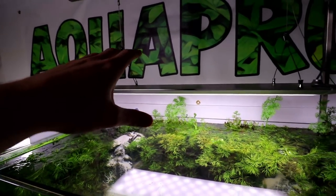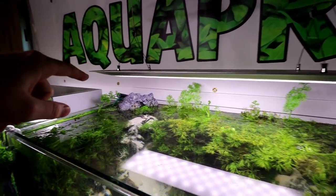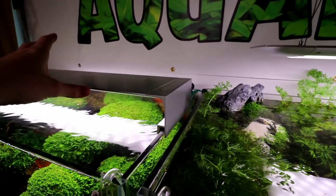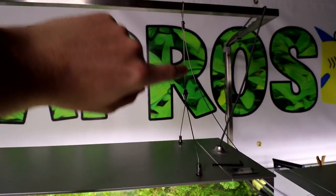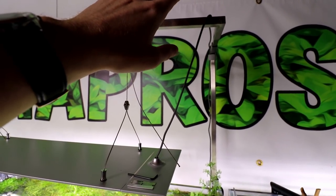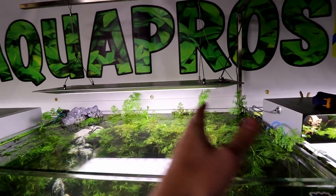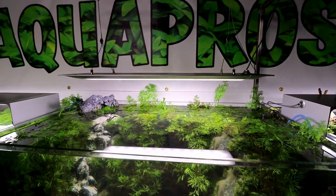The lighting on here is an ONF Flat 1+, and it's the pendant style. So we have the Flat 1+ over here, their newer freshwater version. We got the same thing over here, but it's the pendant, obviously. So we have it strung up here. It has this little bar thing to hold it up above the tank because it doesn't have any sides on it. And I believe this is like a 2-foot version, like 24 inch.